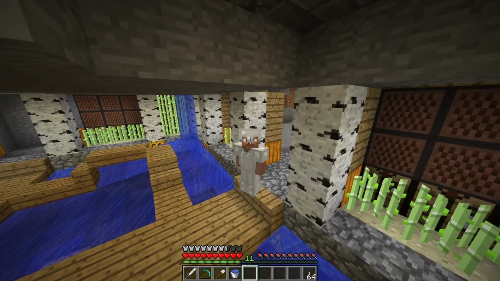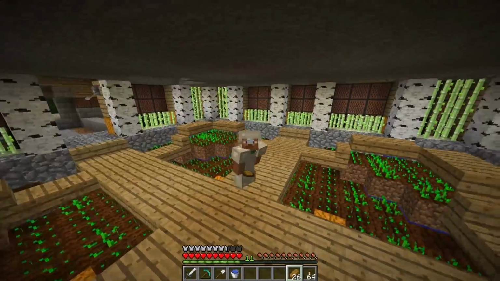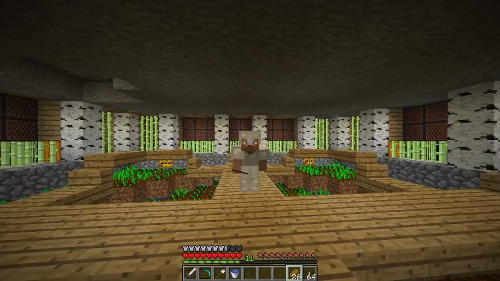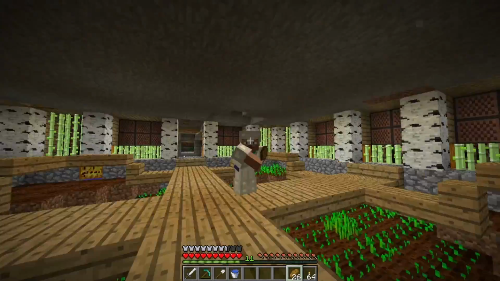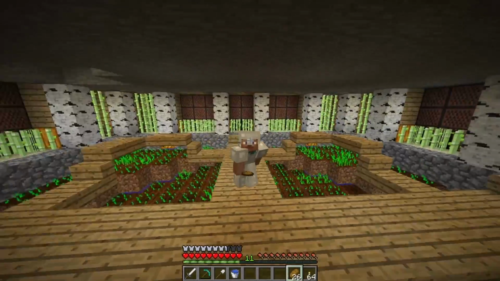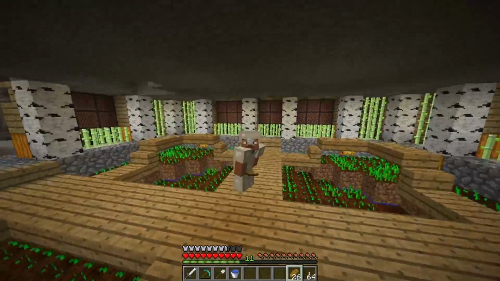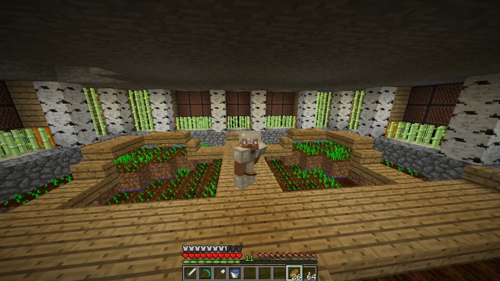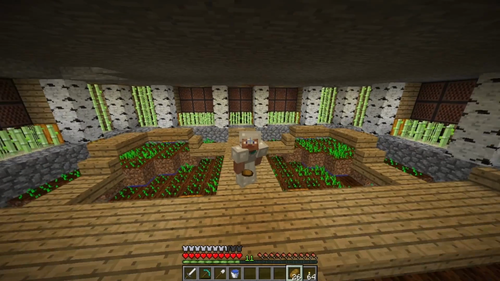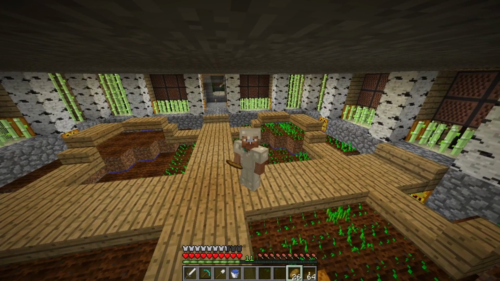Hi, welcome back. So, last time we worked on this wheat farm, and now I actually have an excess amount of food, so I'm able to go caving and stay away for longer periods of time. So instead of finishing this room and making it prettier, I think I want to do some caving this episode and actually tackle the cave spider spawner I found two episodes ago.